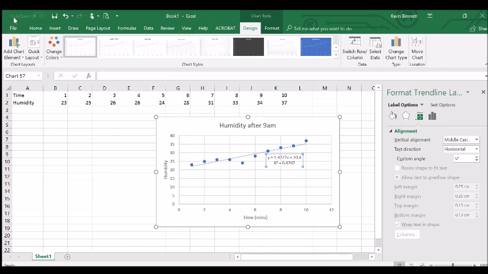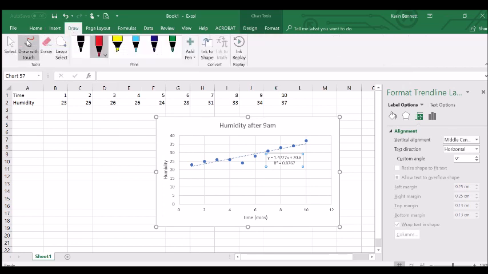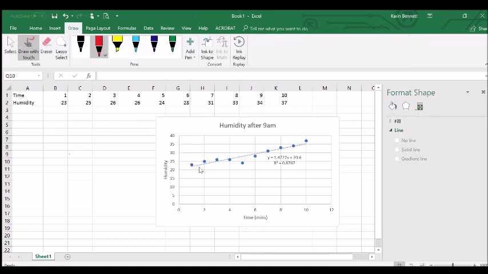Now R squared, I'll tell you what that is. Let's go in here and see if I can get a pen. I do have a pen. What it does is it works out the distance that each of these points is away from the line, then squares those distances to get rid of the pluses and minuses, and then divides by how many there are. So it's finding the average distance each of the points is from the line. We tend to use R instead of R squared, and that's just the square root there.